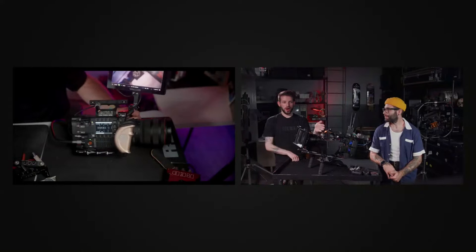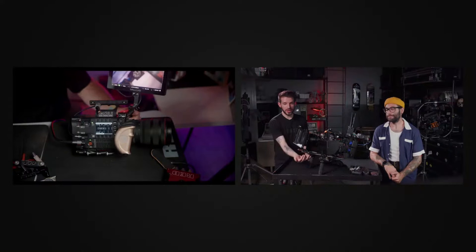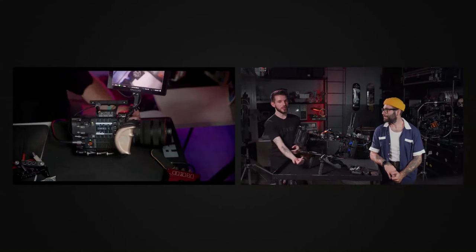All right. I think we had one question while that's just booting up, James, about the locking ring for lenses. So obviously, as we've got an RF mount camera, you've got a really wide versatility of lens options you can use. You can use RF, PL, EF, LPL, M mount, any of those. And as we've got a big old Primester lens on here, you're going to need some lens support. If you've got a really long, heavy lens on there, basically, if it's got a lens support shoe on it, you should probably be supporting the lens.